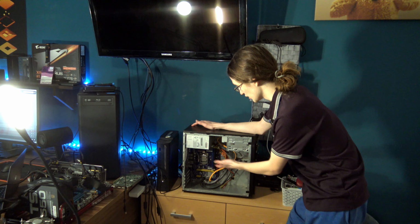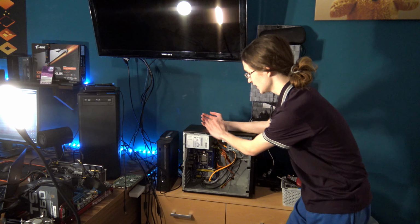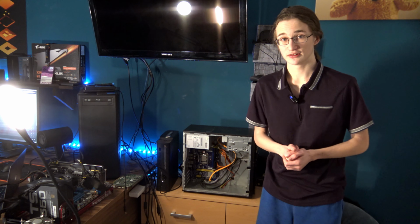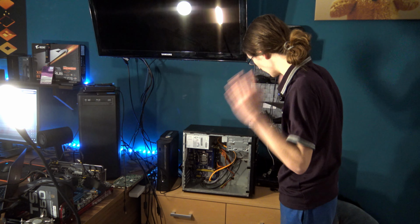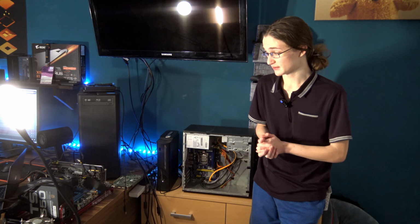So first off, let's start with this PC we have here, which is a pretty standard office PC, which you see people use and throw away pretty much every day. And that's why it cost me exactly nothing, because I just found it in someone's garden. Yes, that's right, we have ourselves a side-of-the-road PC right here that we're going to try to turn into at least something that works. So far, our price tag is $0. We're doing pretty well for ourselves, aren't we?